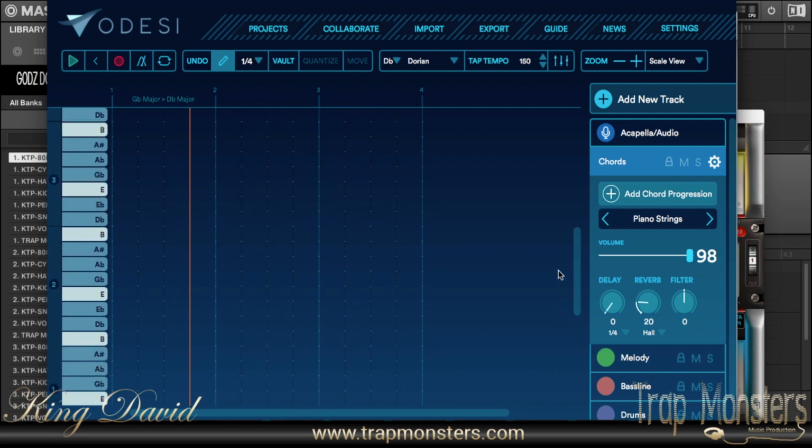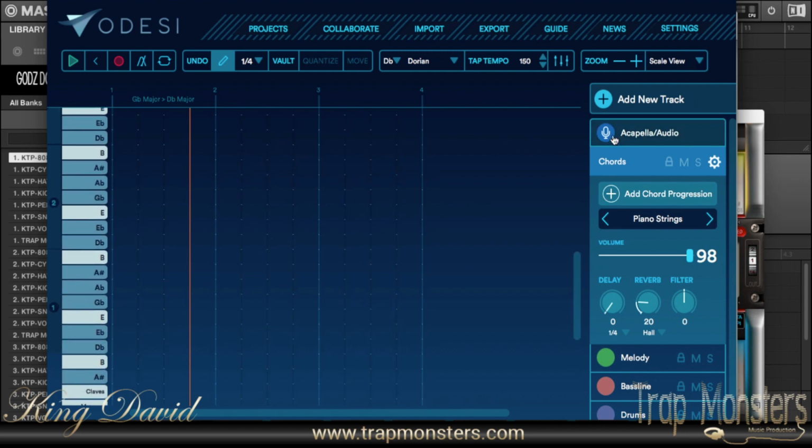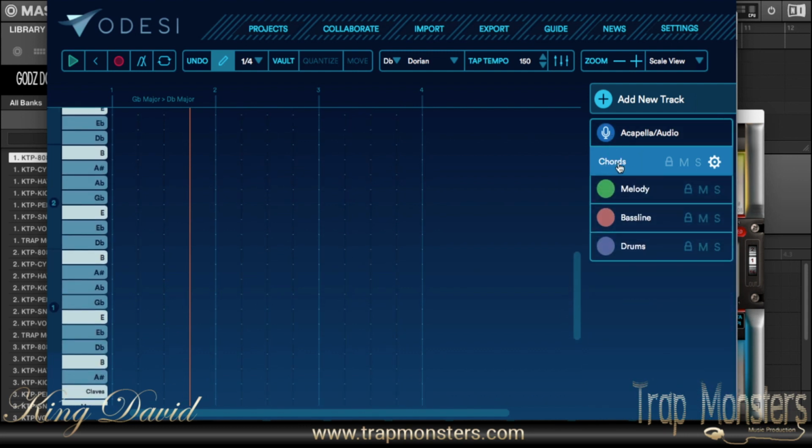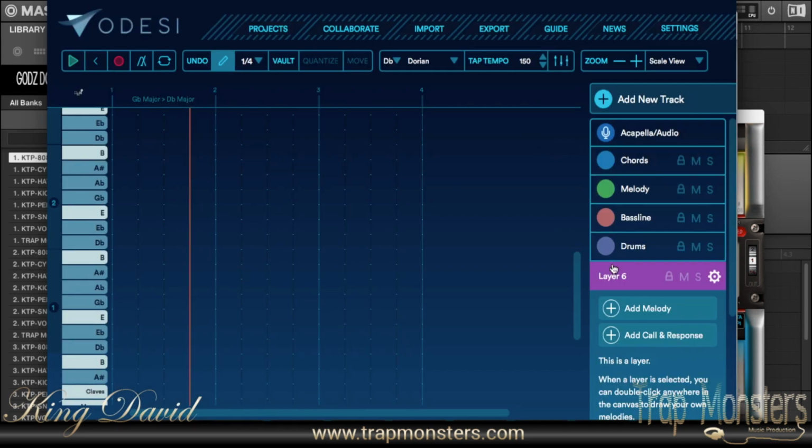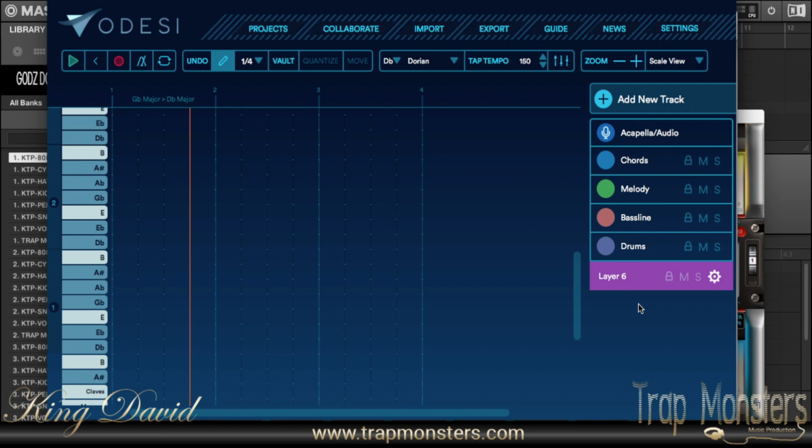And so starting off, however you want to write, you can write with chords first or melody. And these are kind of considered tracks, because as you can see, you can mute it or solo the track, or you can also put an acapella vocal into it as well. Pretty dope, and you can add more tracks into it. So yeah, pretty dope situation right here. So it's pretty much, like I said, a DAW / standalone VST that gives you music theory.